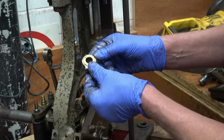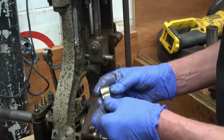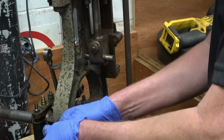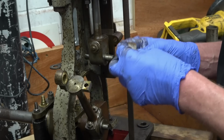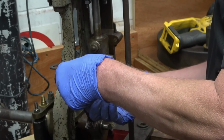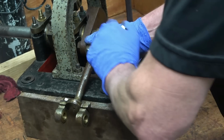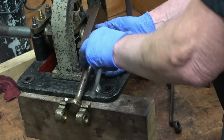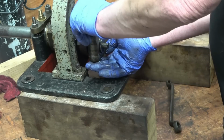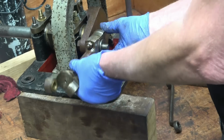Once again, nice bronze bush. You can go back onto there where they actually live. These will go together with check nuts or lock nuts when it does go back together, because it's all adjustable. It's also all marked. There's a series of marks down there, so it can only go back together one way.